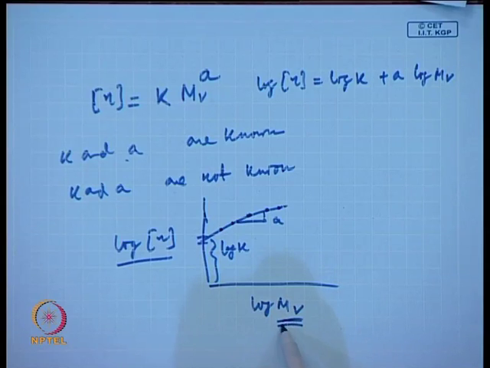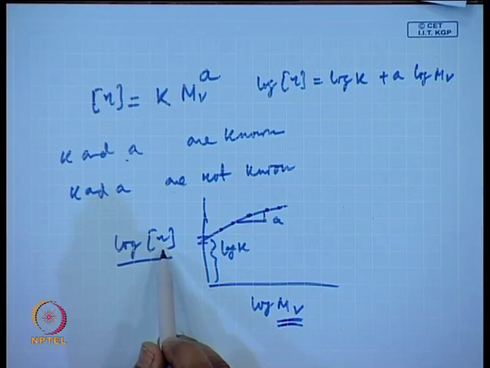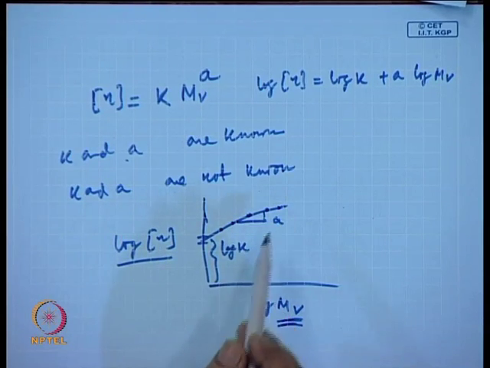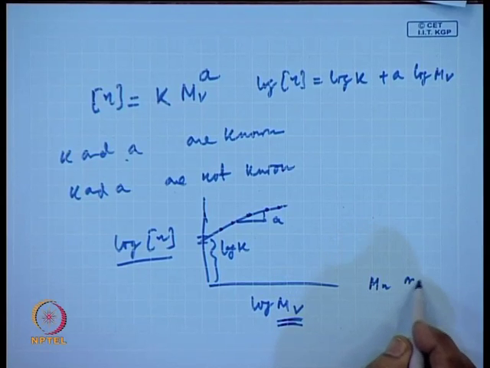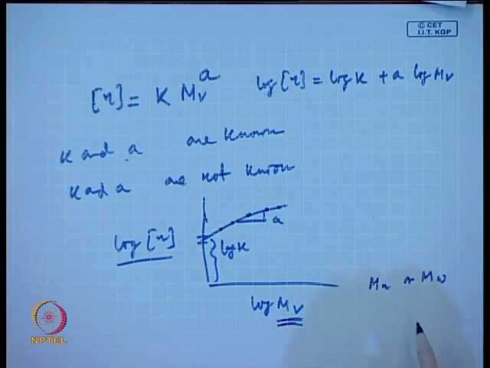If you are plotting log Mv here, now you are again targeting Mv for the unknown molecules. So, how do you, then you do not know the Mv for this? This is a calibration curve which you are getting by doing experiments of intrinsic viscosity measurement of many polymer molecules of known molecular weight. Now, known molecular weight can be either Mn or Mw, which you already determined by the absolute techniques.